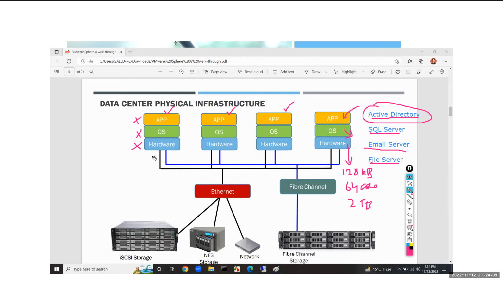Another thing, have you noticed that when we have hardware of 128 GB RAM? So what do you think? What would be the average utilization of your machine? Can someone unmute and tell me that, for example, you have a 16 GB RAM laptop. What will be the normal, the average utilization of your RAM? Maybe 50%. 4 GB or 50% of it. Exactly. Yep, you got it.